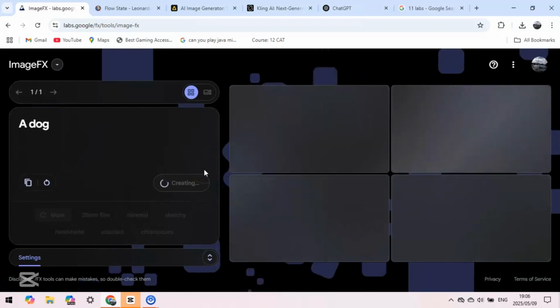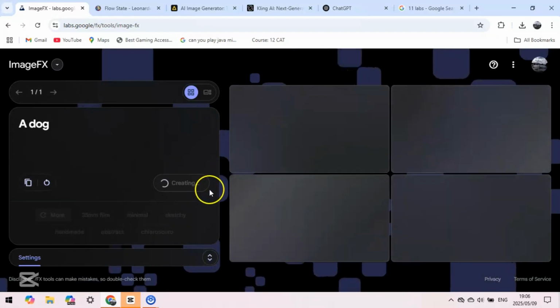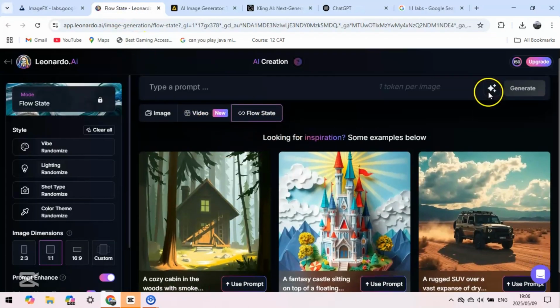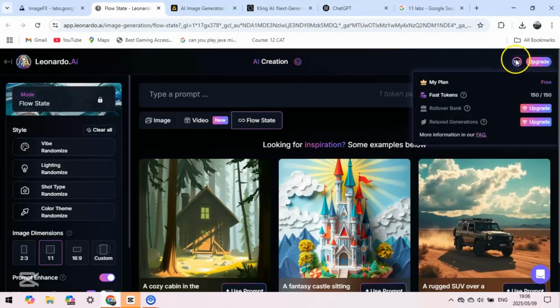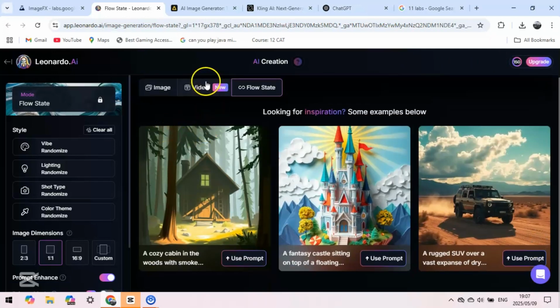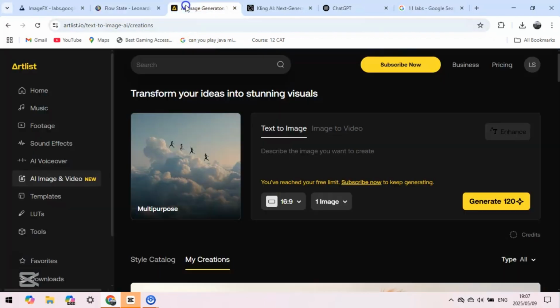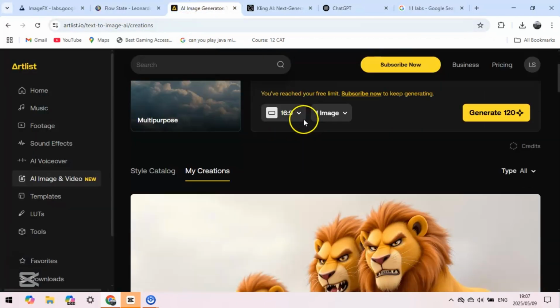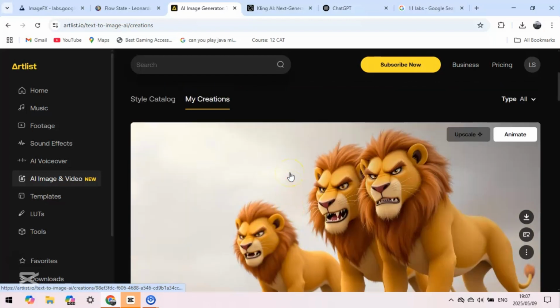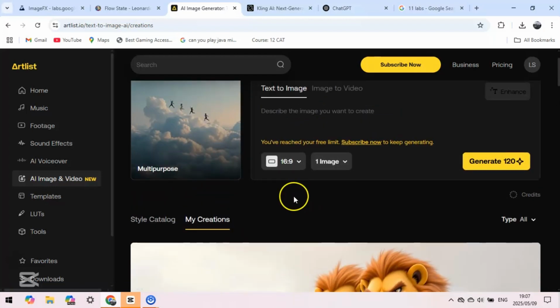So I'll just put something simple like a dog as our prompt, and we can just let it do its thing. And I'll switch over to Leonardo AI because it normally takes, depending, it could take a minute or two, sometimes five if it's feeling a bit slow. So with Leonardo AI, we get 150 credits per day, which is brilliant because most of these things, once you finish your credits, they just finished for good. So that's one thing, and you can even farm it by creating multiple accounts. So it's solid.